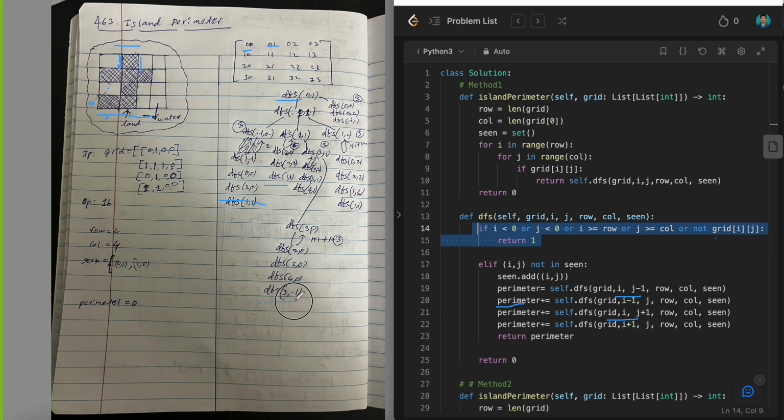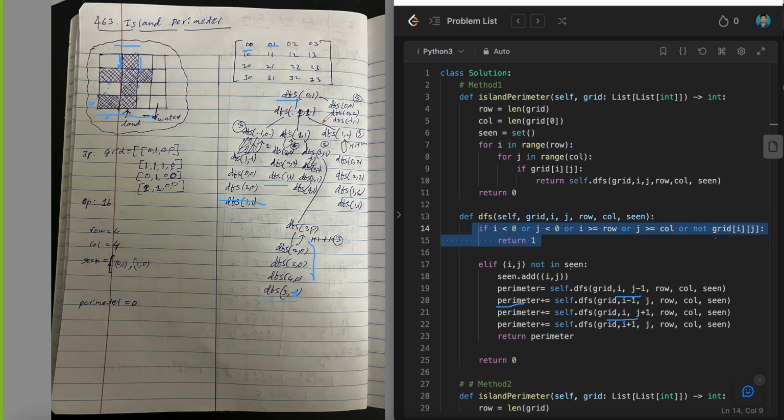Except 3 1, everything is water. So 3 1 is this, 3 1 actually. 3 1 is already covered, so all these 3 will return 1 1, so we get 3 here. And from here we have covered all. So from 3 0 2 we will come back to 3 1. From 3 1 we have already covered everything, like we have covered here 3 and this one. So from 3 1 it will come back to 2 1. 2 1 also we have covered everything. So 3 here we have covered, and 1 we covered here, so we'll come back to 1 1.